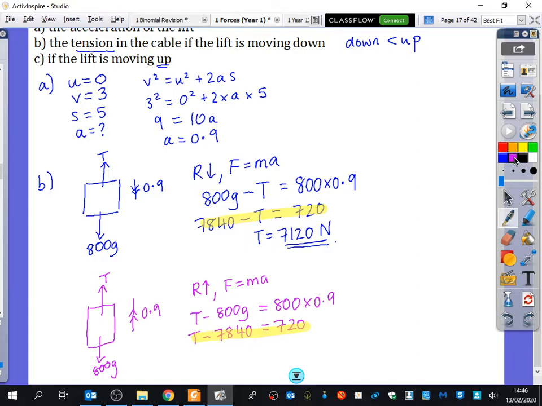So we're going to get that bigger answer, which is what we were expecting. So T is equal to 7,840 plus 720, which is 8,560 newtons, which is as we expected. To make it move upwards, the force that's doing the pulling upwards is going to have to be bigger. And it has to be big enough to overcome the weight and then to make it accelerate. So it's not an easy question because we're having to do quite a few things at the same time. We were having to think about drawing forces. We were having to do SUVAT. We were having to find resultant forces. And there's also some quite complicated ideas that we have in there as well.